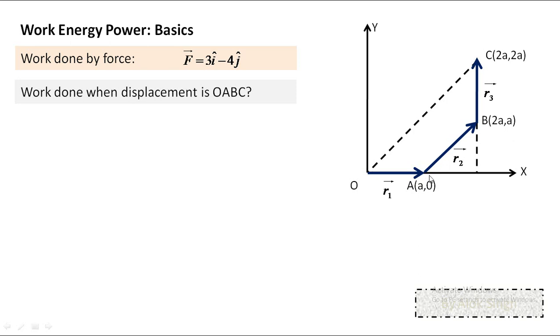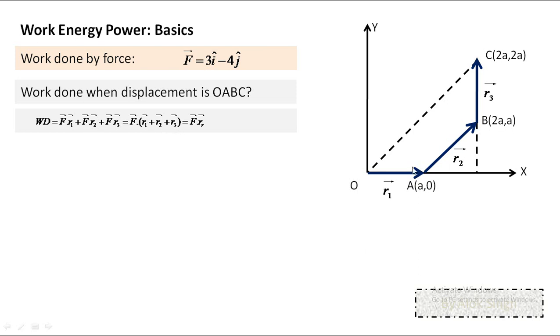So this is a path. It has 3 straight displacements. How do you find the work done? So one way of finding work done is I can calculate work done along each part of displacement. So that will be F dot r1 vector plus F dot r2 vector plus F dot r3 vector. Now since force is same or constant, I can take force as common. So force vector dot r1 plus r2 plus r3. And what is this? It is the vector sum of 3 displacements.